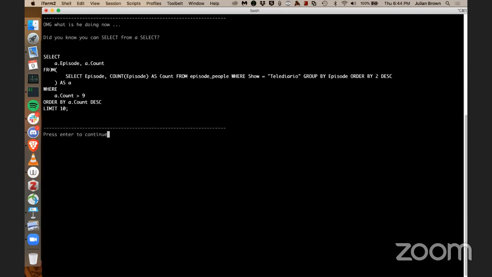You don't necessarily have to say from a table, okay? You can say from the output of a select statement. So in other words, I have this relatively simple select statement, which I showed you before actually, and it's the episode and count as the column count name, okay? And I'm renaming this element as A. So from this data set, it's not a table. It's actually a form of view, and we can argue about the semantics. Advanced SQL would have things like views, which are basically just select statements, but I'm not going to go there right now. So this whole entry is A.